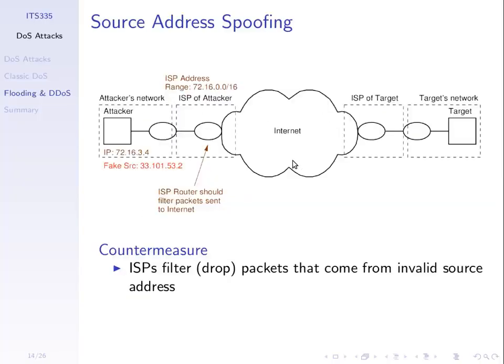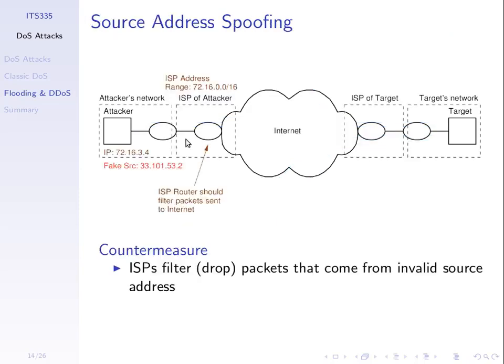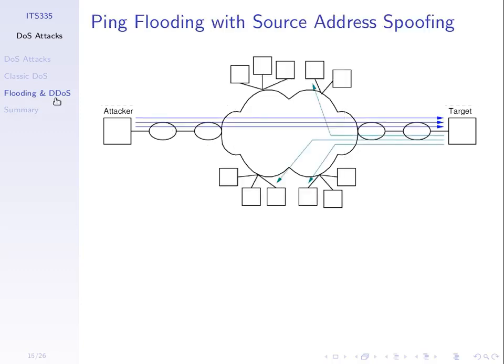So let's see that on our attack. The idea is that our attacker now, whenever it sends a ping packet, it sets a fake source address. And it changes that source address on a regular basis. So what happens, we send the ping packets to the target, it gets them and replies to some fake or some other computer. The benefit, the attacker doesn't get the response messages. Another benefit, the target can't identify the attacker. They see it as someone else. So that's the use of fake source addresses.